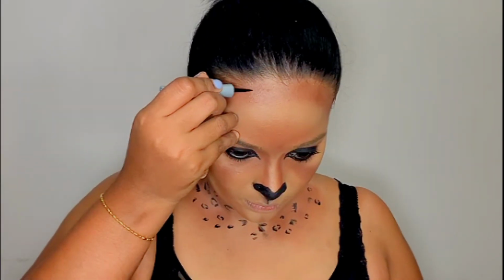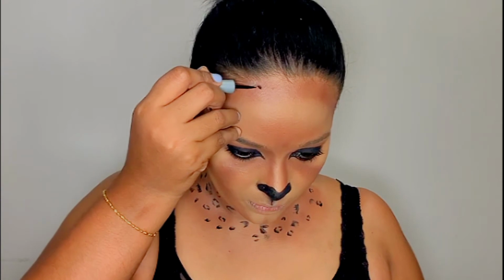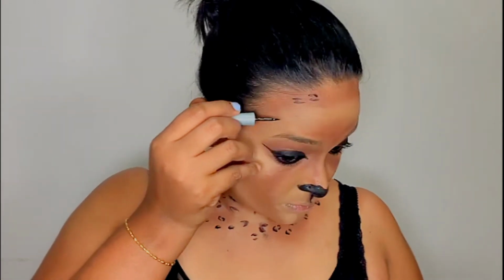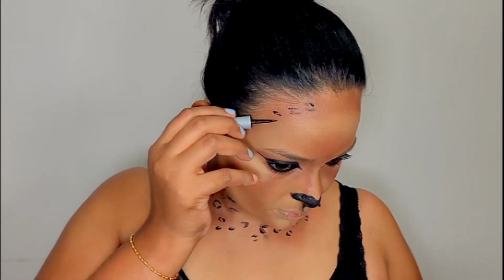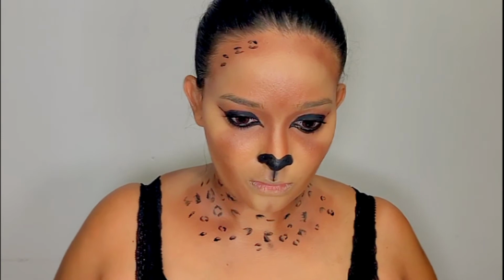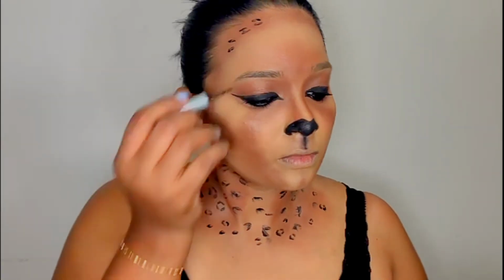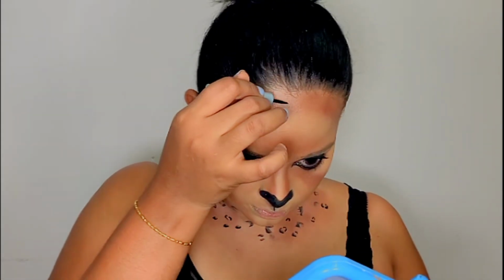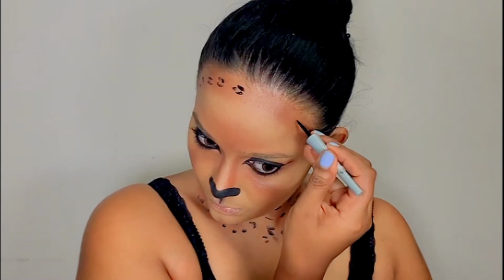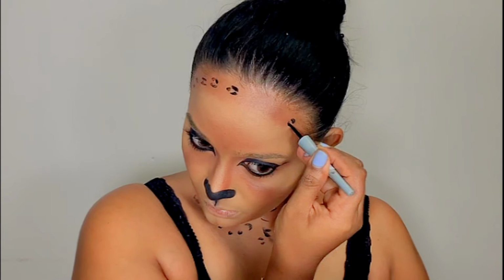Here comes the fun part of this entire makeup look. We're going to create the leopard spots. To do this, I'm going to take a Precision liquid eyeliner from Silky Girl and make random spots. You can actually make dots, or you can do it in a V shape. It depends on you. I personally am just going to make random spots.